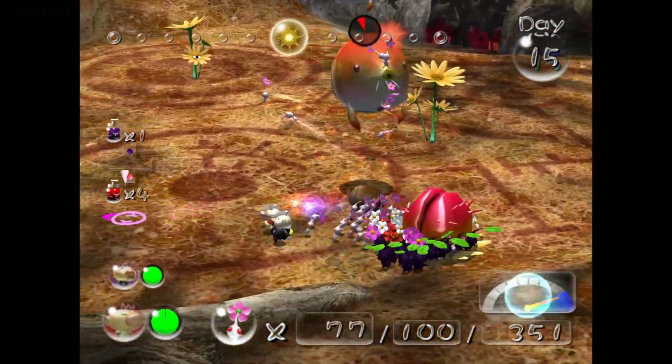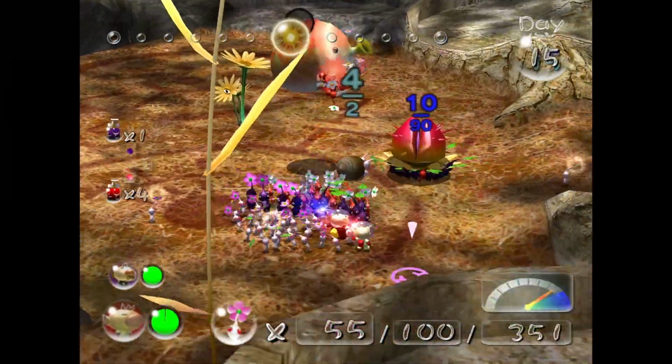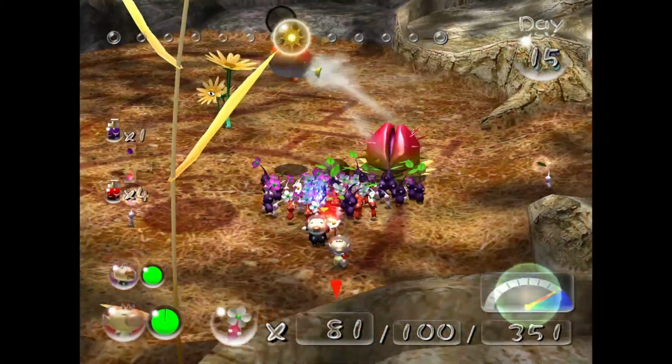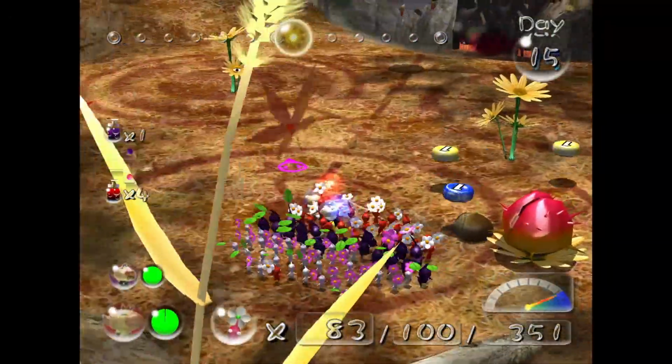These are all creeping chrysanthemums, right? It's kind of annoying. Yeah, they are. Whatever. Got that guy dead. You guys know the drill with creeping chrysanthemums. Oh, that guy had a treasure. It was a little chestnut.